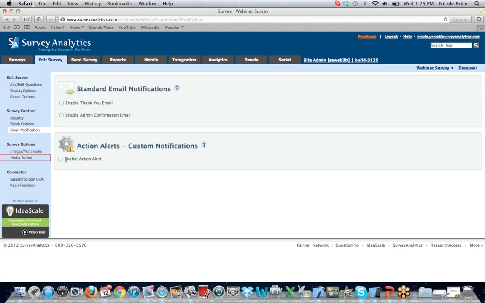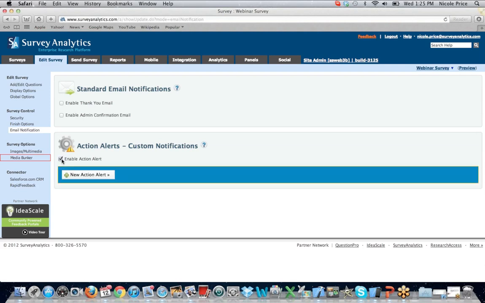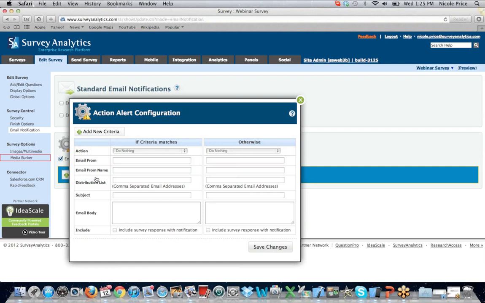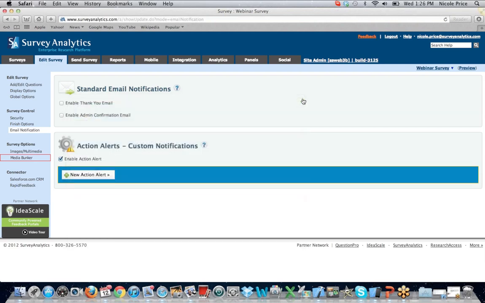And then we have these action alerts, which I find quite desirable. Action alerts allow you to be made aware when a client answers a question. Maybe it's a customer satisfaction survey, and I want to know if they answer in a very negative way. I want to be made aware today, not in 3 days when the survey closes, but now so that I can act on that, and they can know that we take their response seriously. I can set an action alert here that will alert me of any negative response that comes through. So we find that to be a really helpful tool.